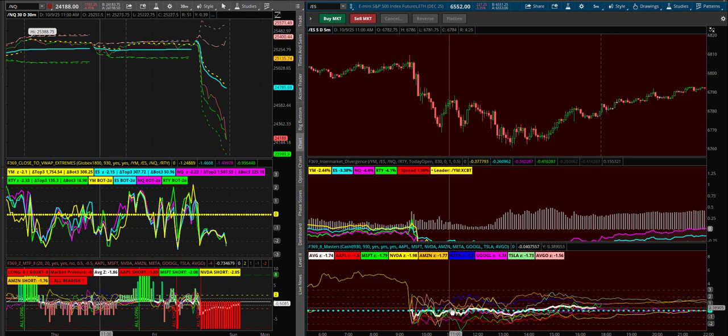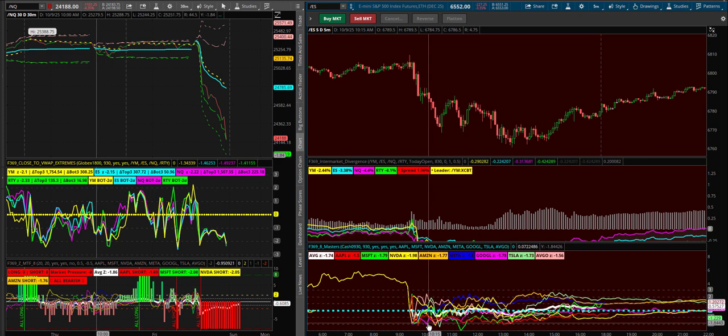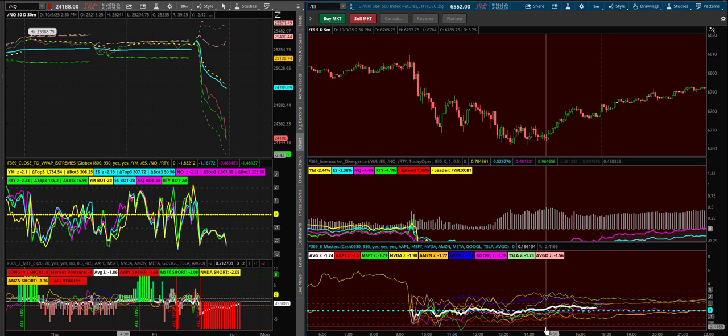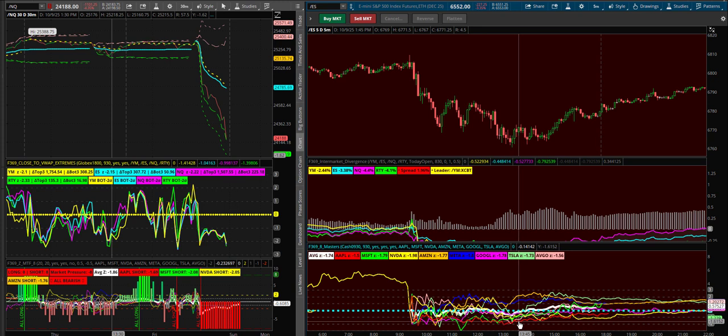So you can see Meta was going up, market was coming down. You can see this, Meta was the blue line. This is how you track this. The red is the Apple. Apple has been below the zero line. It is showing weakness compared to other ones. The strongest one here is obviously the Amazon for this day.